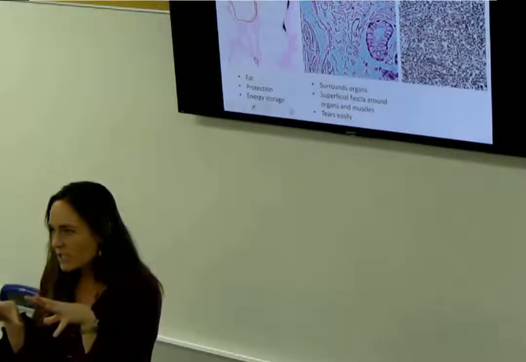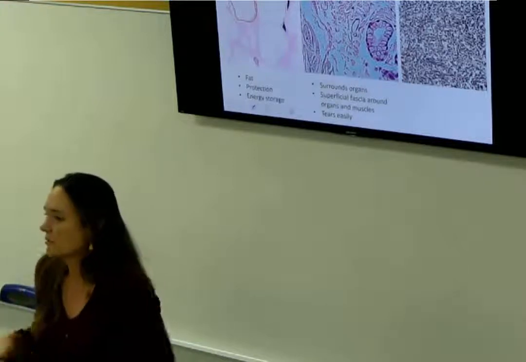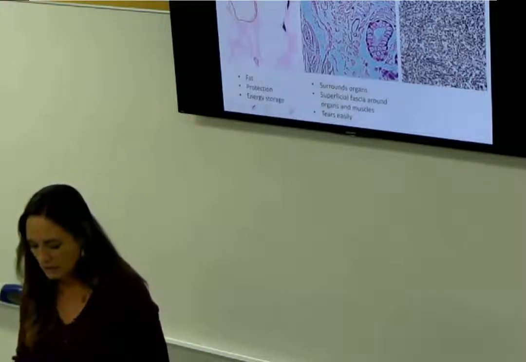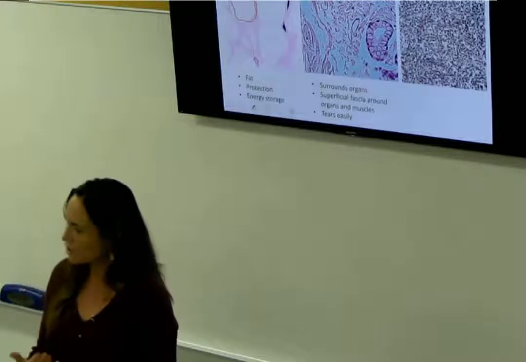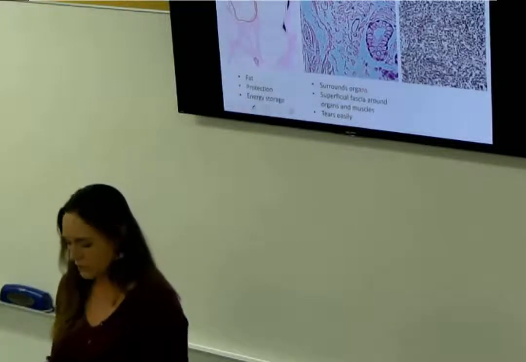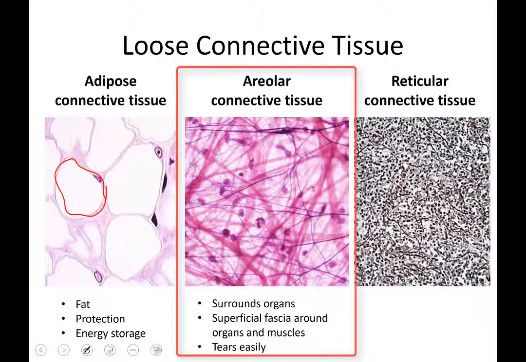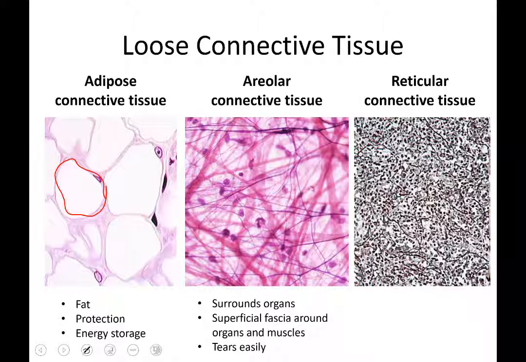Kind of holds stuff together, not that strong, that's used in packing materials around the kidney and different places. So it's considered to be our superficial fascia around the muscles, as well as surrounding some organs for protection. And this is what it looks like more close up. Kind of a mishmash of some collagen, some elastin. It's just kind of loose, a little more loosey-goosey.